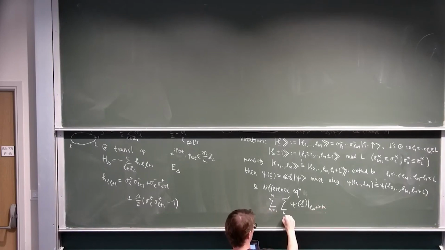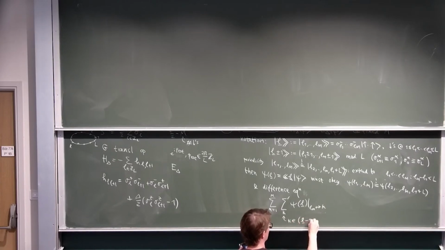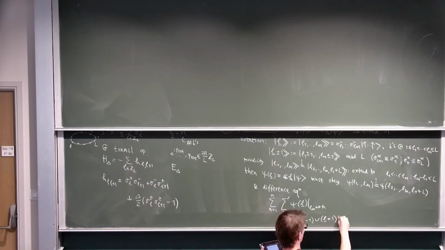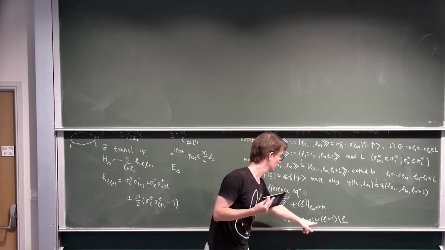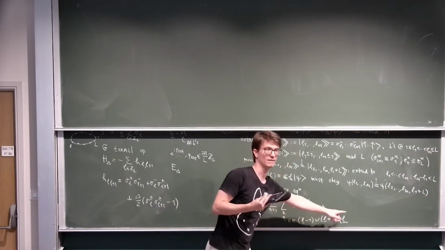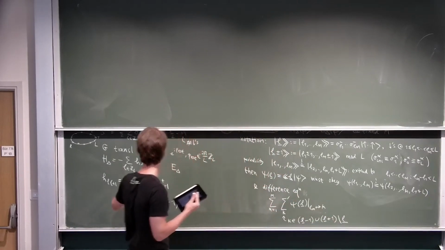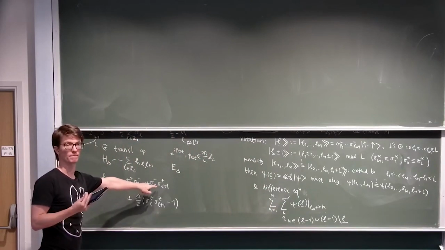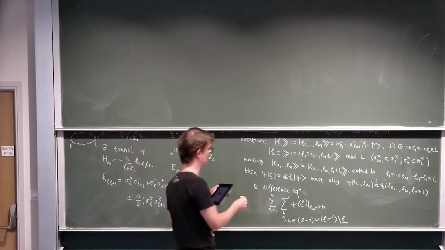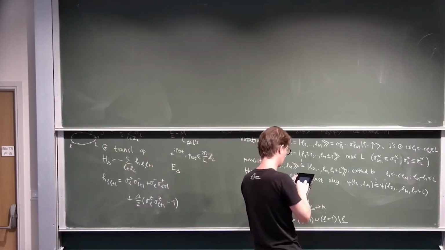So then we already understand what this sum should be. It's the sum over all k which are either in L shifted 1 to the left, or L shifted 1 to the right. But they're not allowed to go to the same place that was already occupied. Right? So I look at all the free places to the left and all free places to the right, and that's where you can hop because of these hopping parts of the Hamiltonian. So any one of the down spins can hop one to the left or one to the right. That's this part.